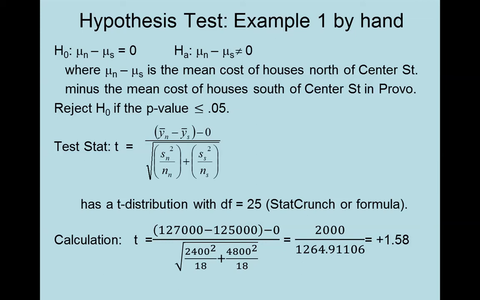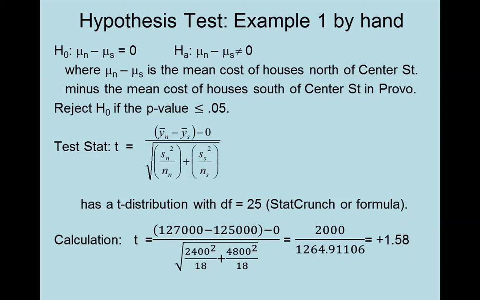Next comes really where the arithmetic comes in on this problem. So we would write down the form of the test statistic. So t equals, in the numerator we have the difference in the y bars. So we'll have the y bar for north minus y bar for south. Remember, we would subtract what the null hypothesis says the difference in the mu values is, which is 0. In the denominator, we have the estimate of how different the difference in y bars would be.